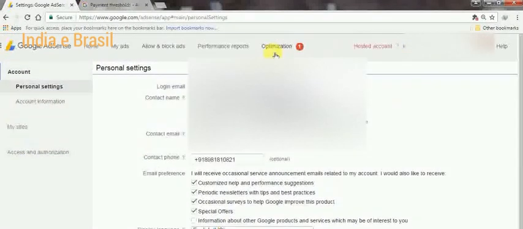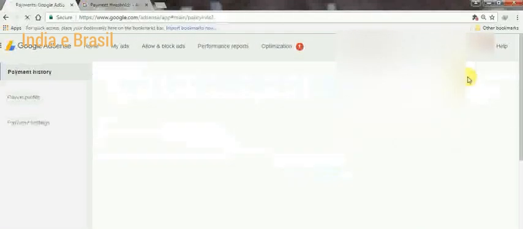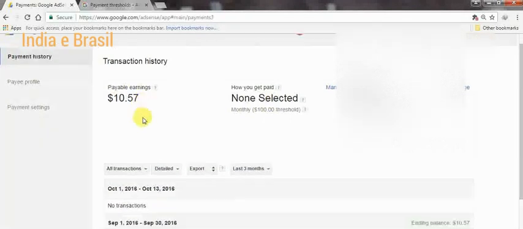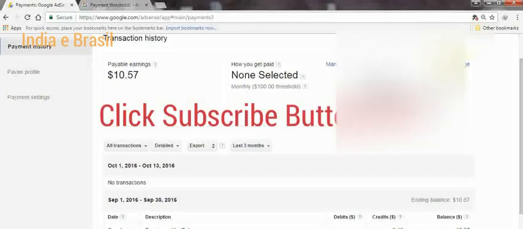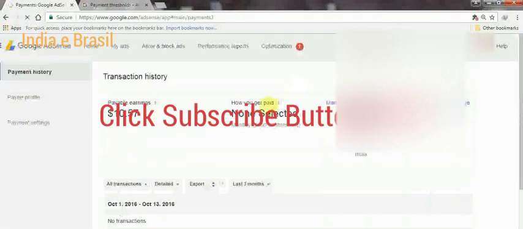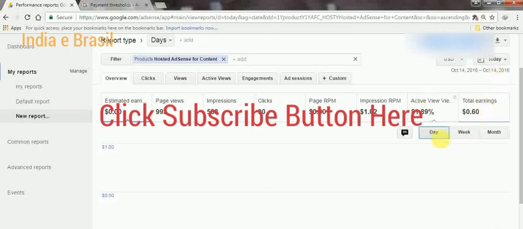One thing you need to know about your per day earning is that on the total earning you have earned today, you will get only 60%, and the rest of the 40% Google will take away. You will only get 60% of your earning. So in this way, Google calculates and shares your earning to your account. These are the basic features you learn about AdSense. Apart from that, you don't need any more information on AdSense with your channel.